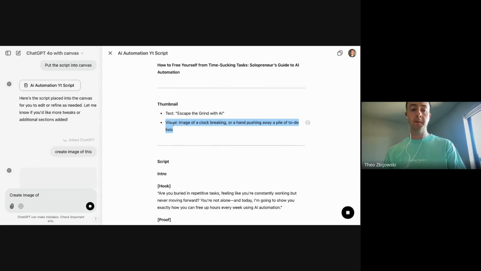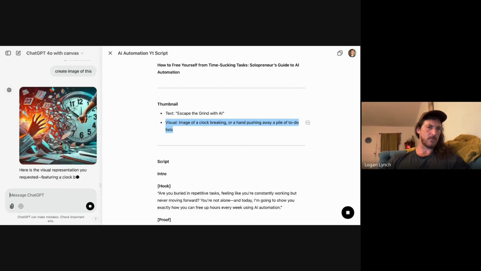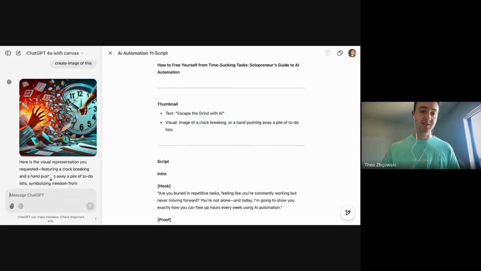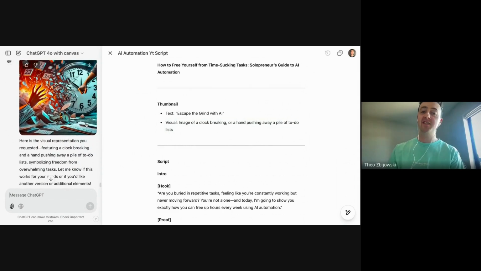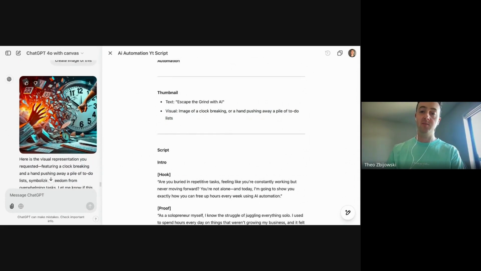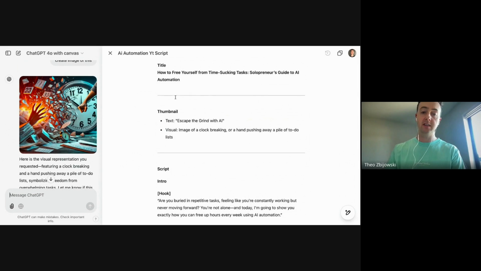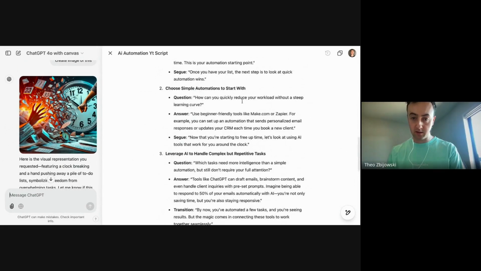Ooh, cool. So it just allows you to really quickly ideate and iterate your ideas and see what you like.